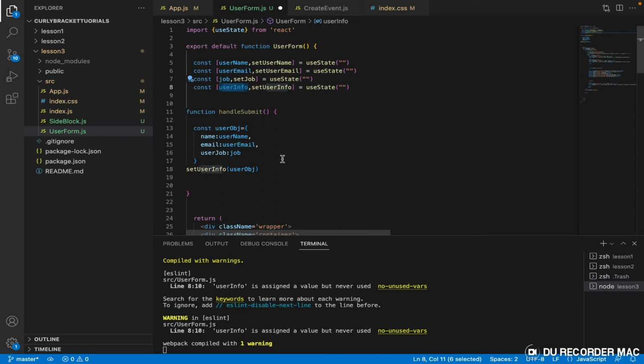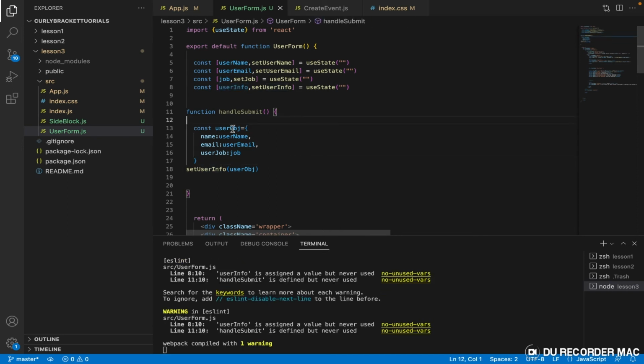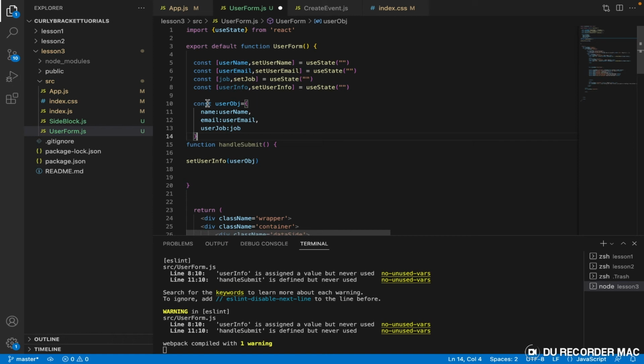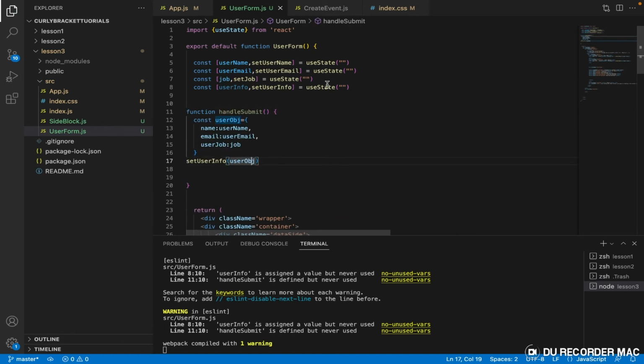Is that easy? Actually, we can do this globally and put this here, but we can do any of them. So at the end of the day, you're going to have a value here, userObject. I hope you understand that.